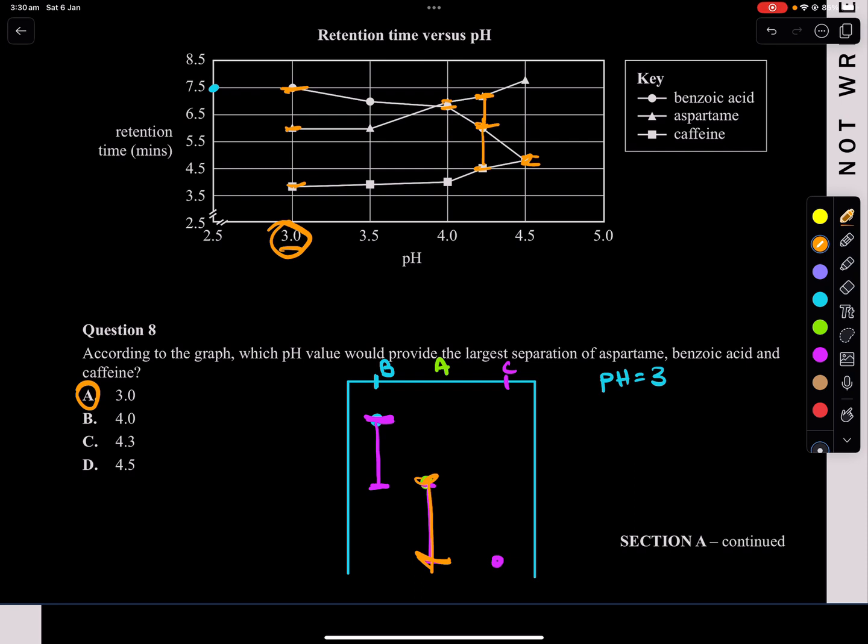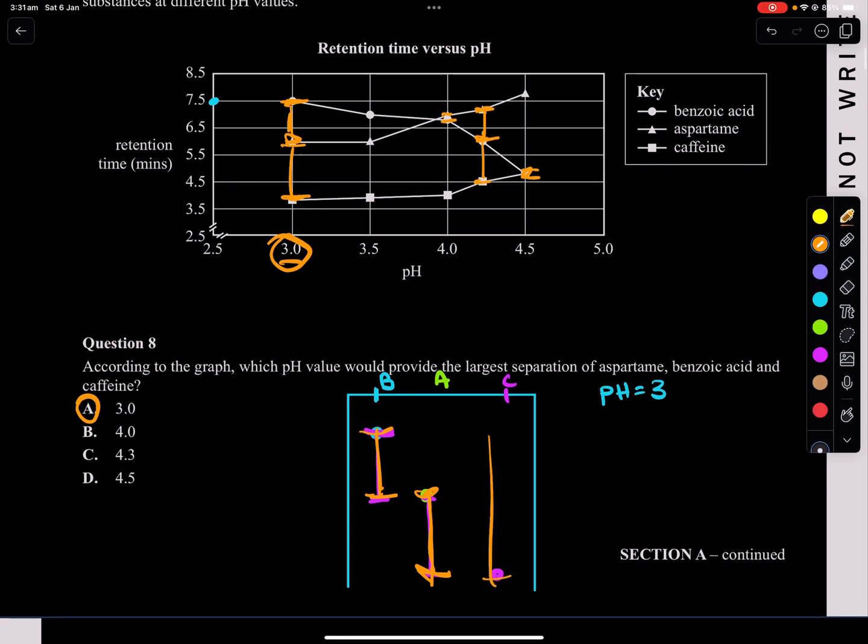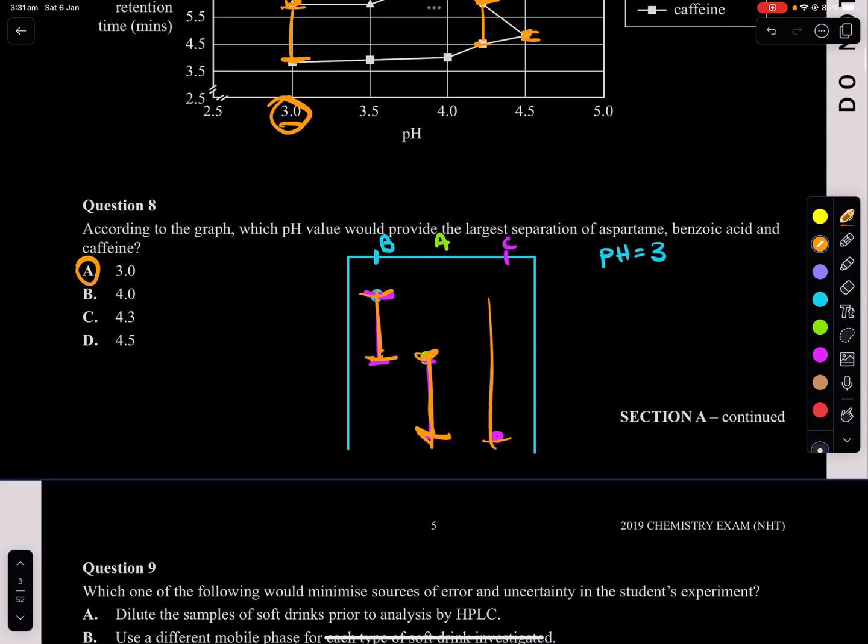When you're doing these questions, I want you to draw a diagram like this and really think about it, and see these distances. I was going to draw all 4 and measure them, but you don't need to do that because this distance is the same as this distance, and this distance over here is the same as this distance. And you can measure those. So perfect. Nice question. Question 8, answer A.